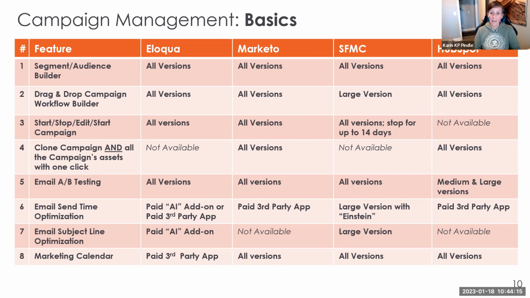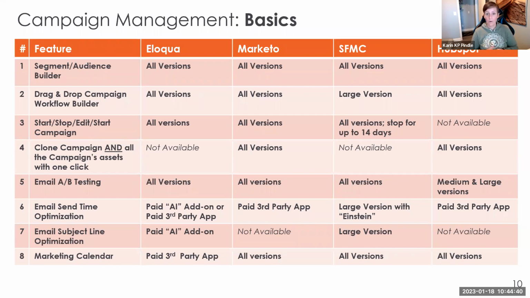And then the marketing calendar that we like to see, like a 30 or a 28 or 31-day calendar with all the days and the weeks. Eloqua does not have this. You have to use a paid third-party app to get a calendar view in Eloqua. Its campaign view, for instance, is just row by row, not calendar. It's been a common request of Eloqua users for years.